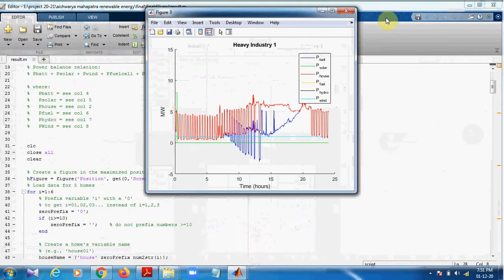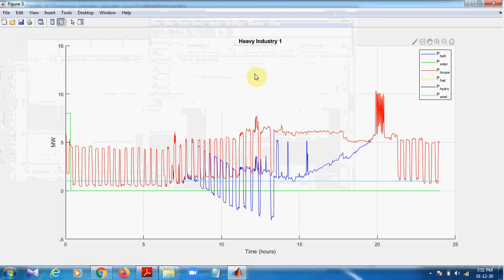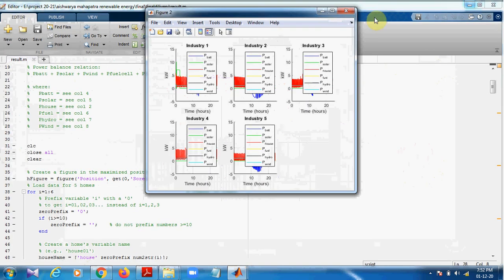So this is the graph which shows the power utilization of heavy industry. We have created a 24-hour simulation. See, 0 to 25 values are there, so up to 24 it is plotting the value. So this is the 24-hour simulation. Within the 24 hours, this shows how the heavy industry is utilizing various power. These are the various powers provided by different sources like the battery, solar, hydro, fuel cell, wind, and all. All the respective colors represent the total power consumption from various sources by heavy industry.